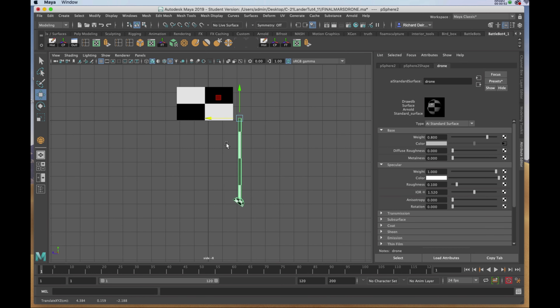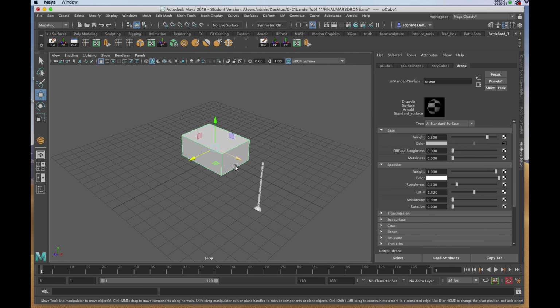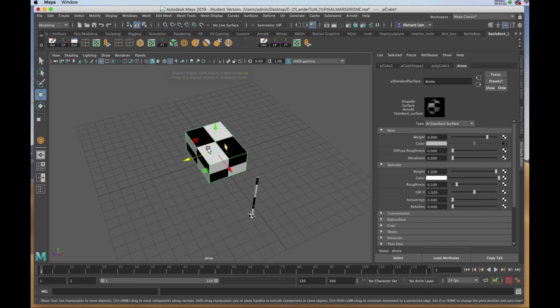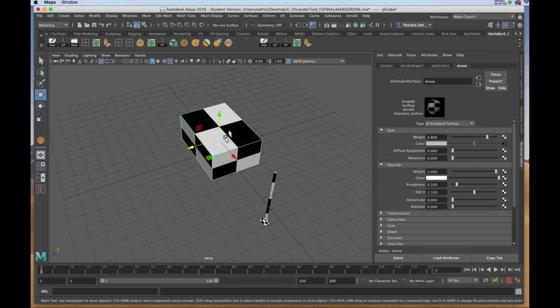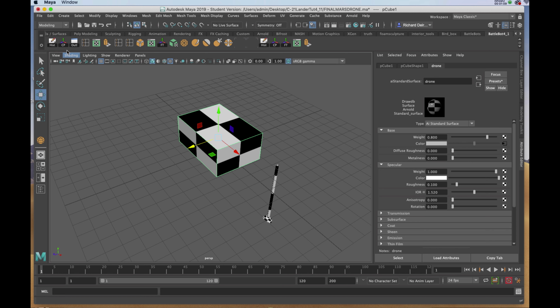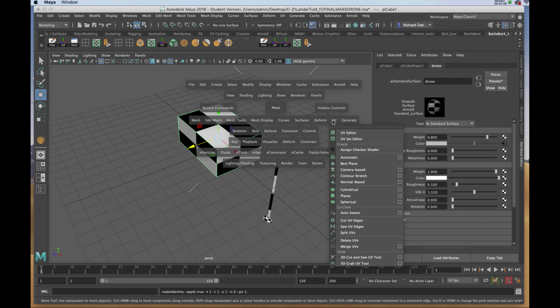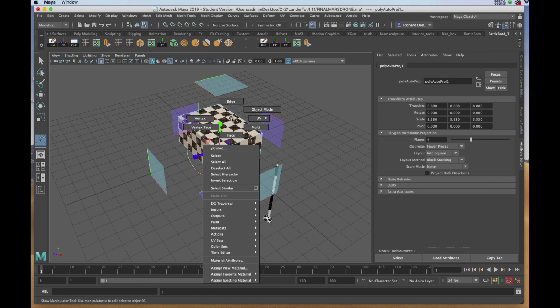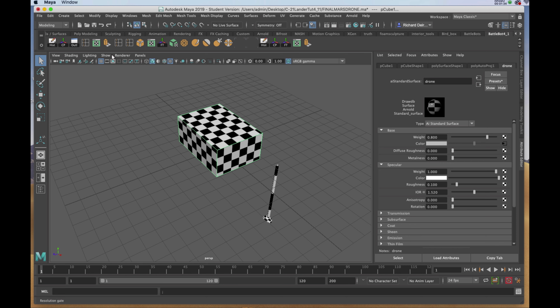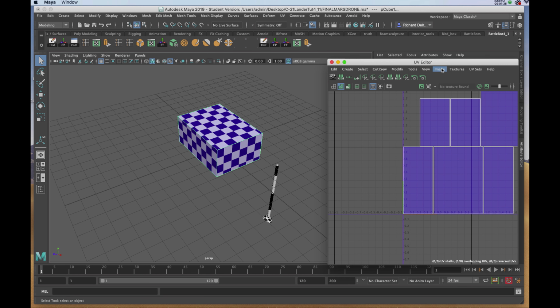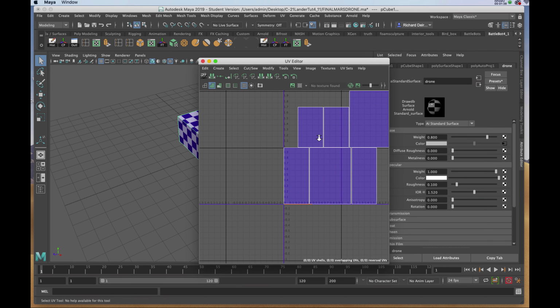I'm going to place UV mapping on both the rectangle body as well as the leg. I'll start with the rectangle box that we're using for the body of the drone. Delete by type history, freeze transforms. Now I'll hold down the space bar with the cube body selected, going to UV, and I'll choose automatic. Returning to the object mode, I'll select my UV editor. And in the editor, I'll sew those pieces together.